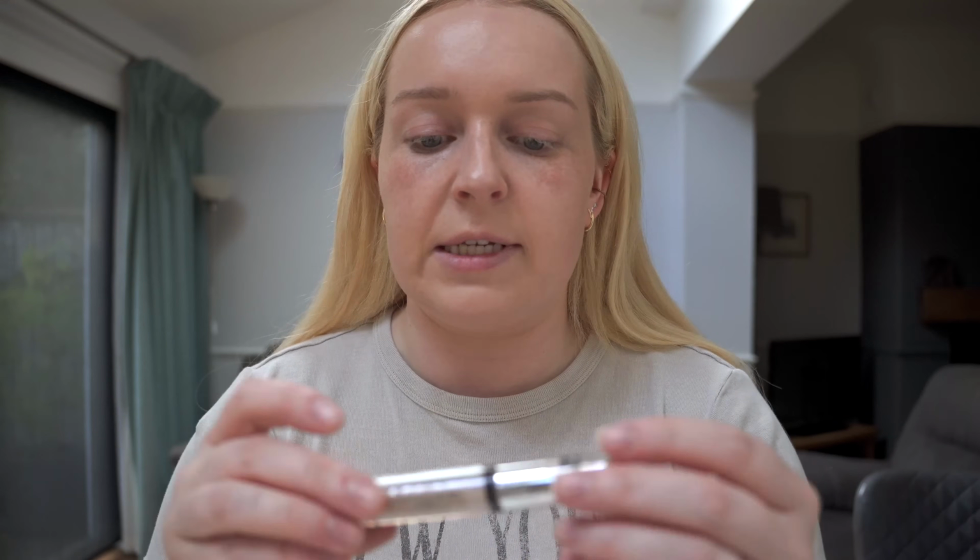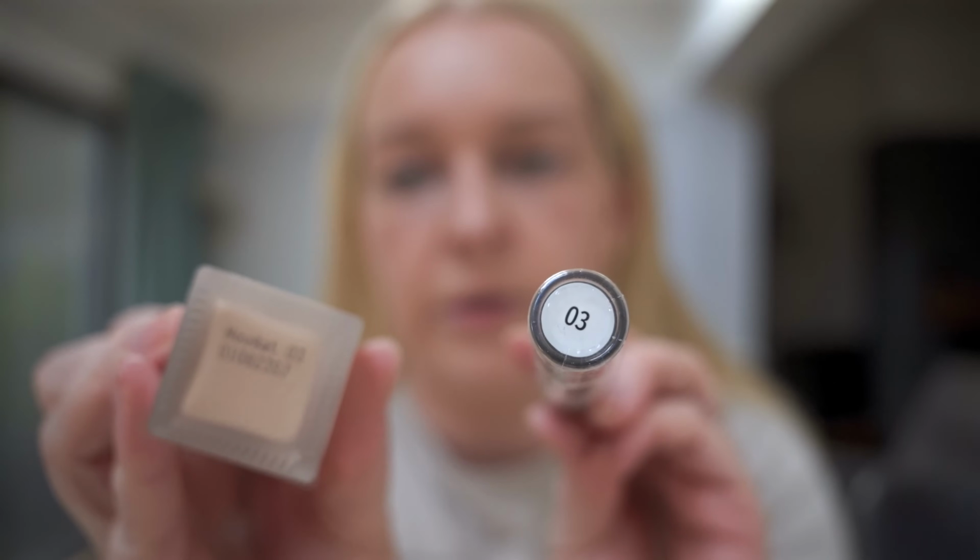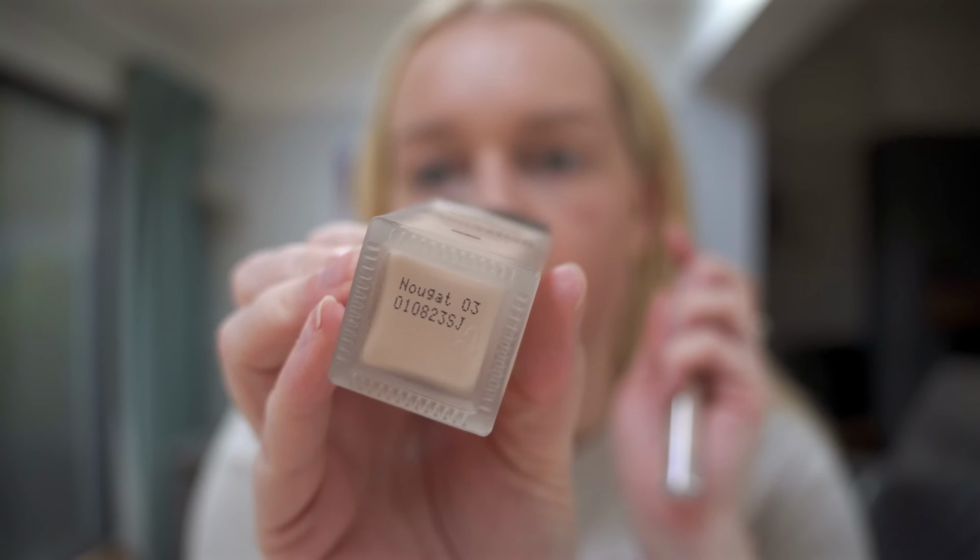Next is the concealer. I got this in the shade Vanilla, 03 Vanilla, which I think this was 03. Interesting that these are both 03, but different shades. Like, this was Nougat and this is Vanilla. I did get this one purely because they didn't have the concealer in the same shade, which could be a mistake, but I feel like with concealer you can lighten it up because you kind of want to brighten up the under eyes anyway. So I kind of thought that would be okay.